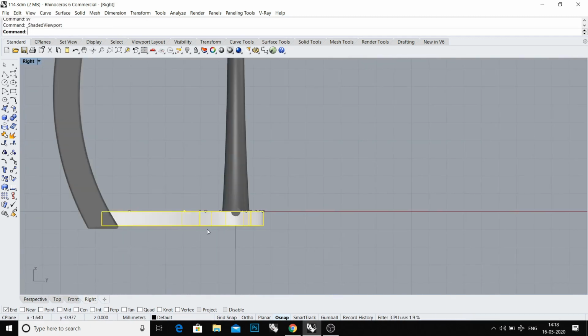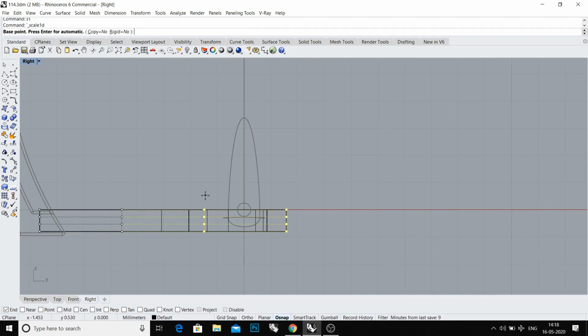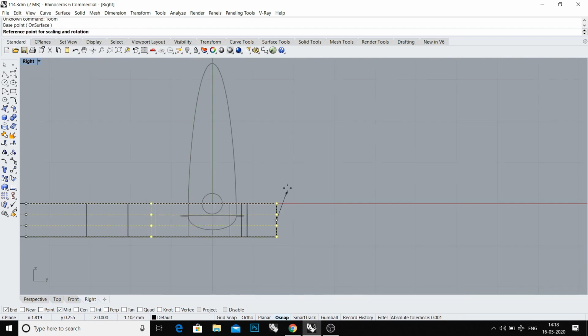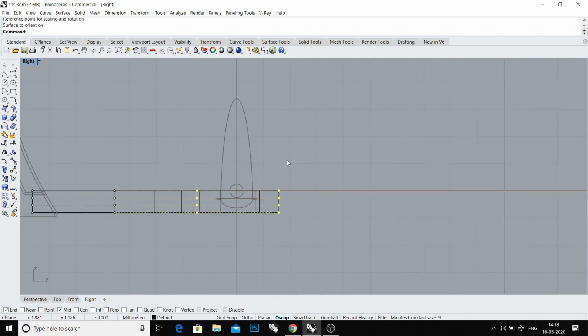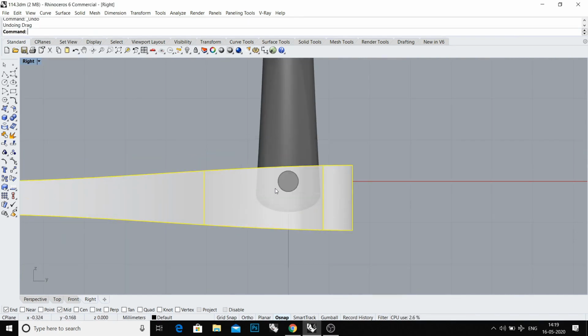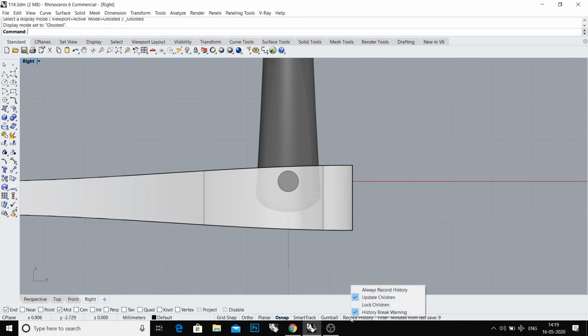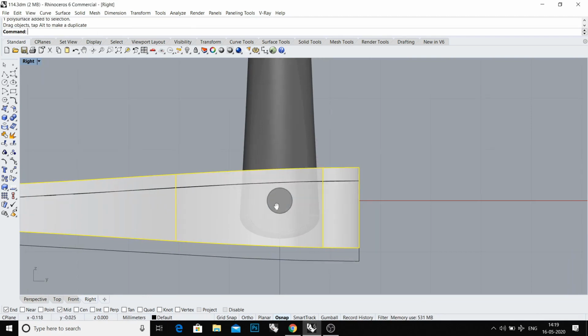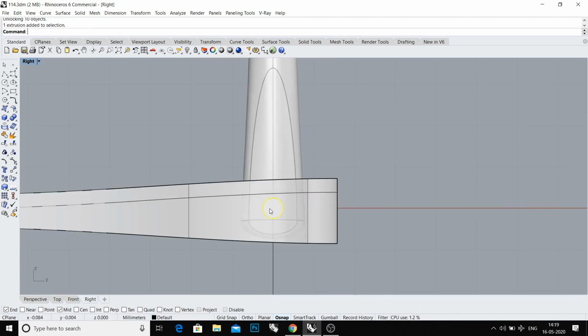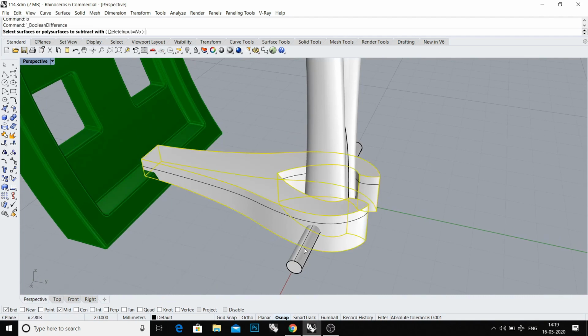And now you will have to make this part a bit broad. A bit from the mid of this, turn on the mid from here. It's enough. Move this a bit up. Turn on the recording. Yeah, okay. And move it up a bit more. Now make a drill in this part also. And do a boolean difference.